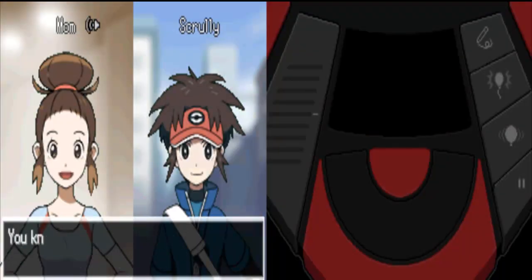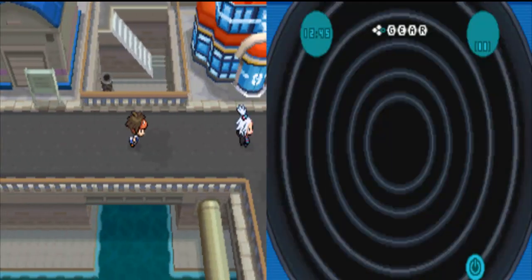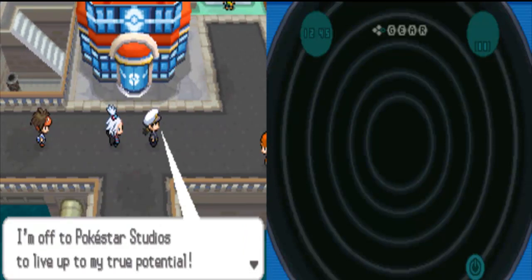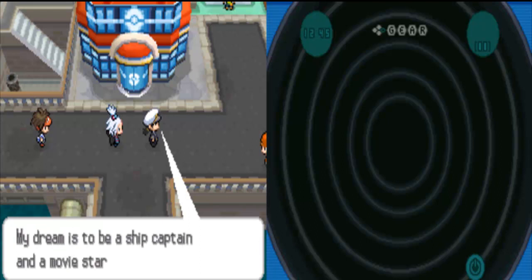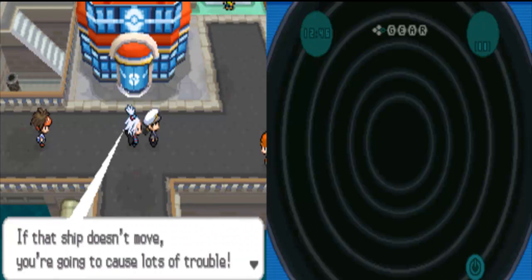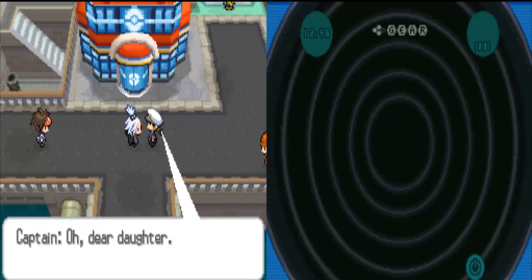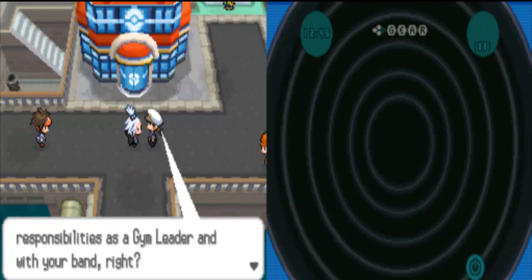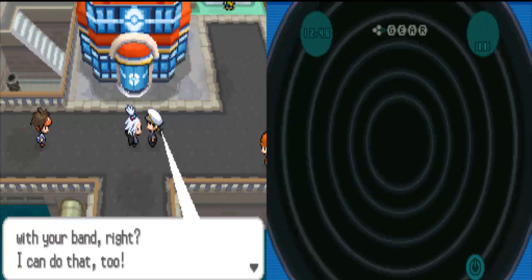So mom's just like, oh, you're in VERbank? That's nice. It's very nice in Vermilion. Blah. And we see these people here. Roxy, don't try to stop me. I'm off to Pokestar Studios to live up to my true potential. My dream is to be a ship captain and a movie star. And then Roxy says, get real, you're a captain already, aren't you? If that ship doesn't move, you're going to cause lots of people trouble. Oh dear daughter, you split your time between your responsibilities as a gym leader. Oh, she's a gym leader. Okay, Roxy's the gym leader. And with your band, right? I can do that too.